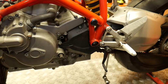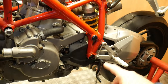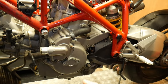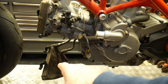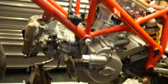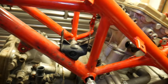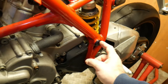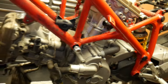So what we've got left to do to drop the engine is got to disconnect the chain. We've obviously drained the water out, but I need to drain the oil out and then remove the oil cooler as well. Then just double checking around here, you can see everything is disconnected that gets in my way. We've just got the swing arm pivot to take out, and then the two main supporting bolts, and then the engine should drop away.